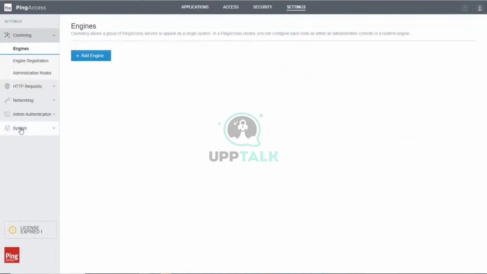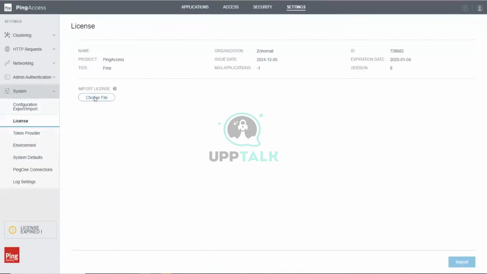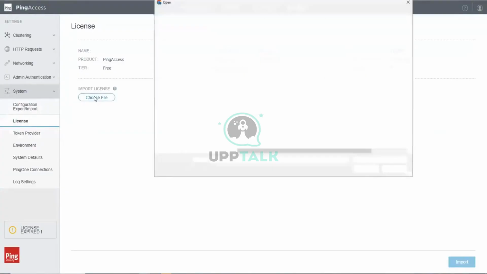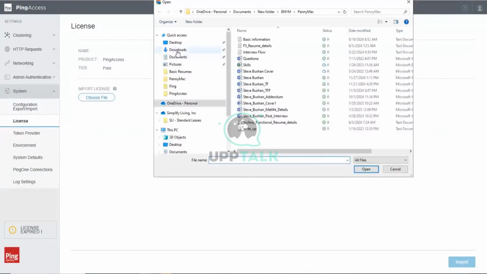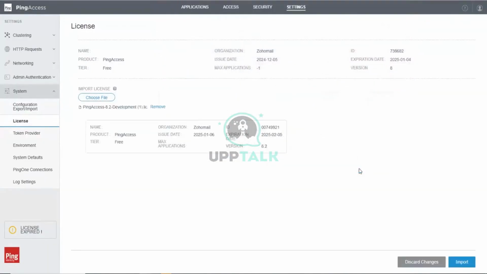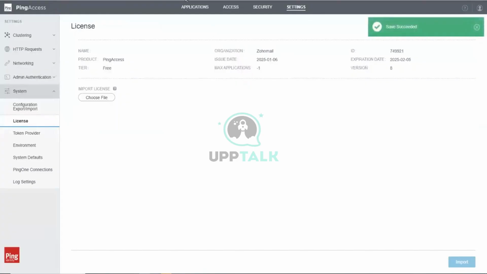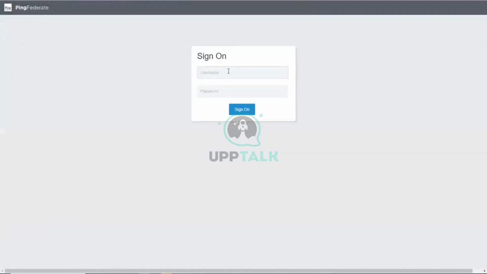Now we have configured it. Go to the system. In the license section, click on the license and upload the new license key here. First, let's upload the PingAccess one. Then let's log into PingFederate and upload the PingFederate license also. Let's log into PingFederate.